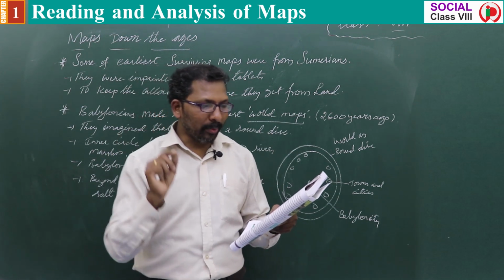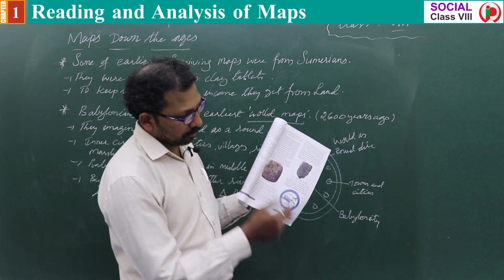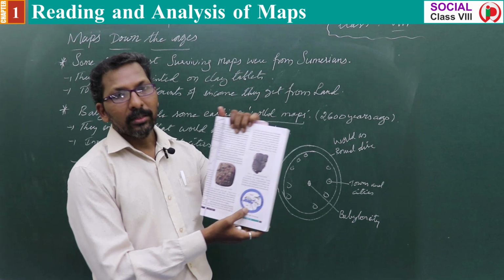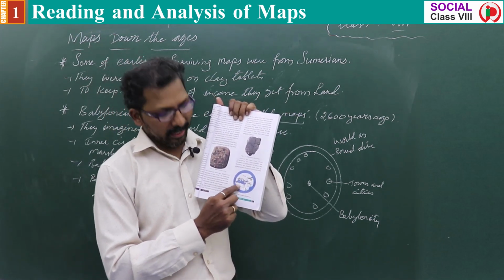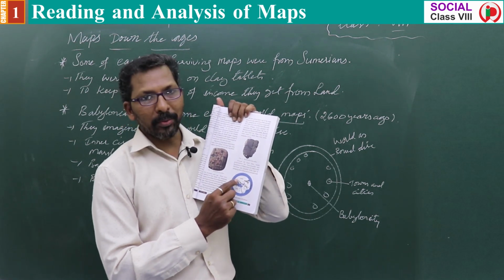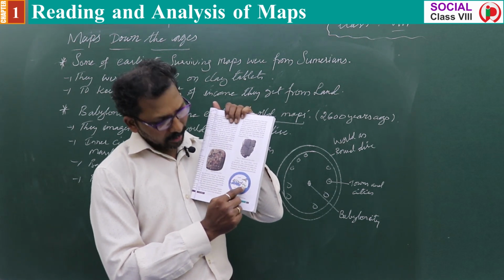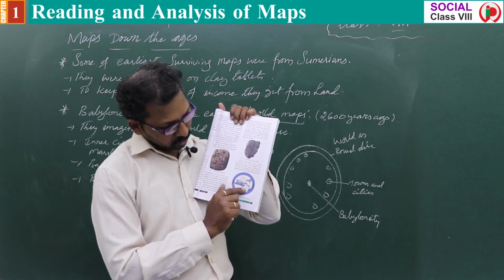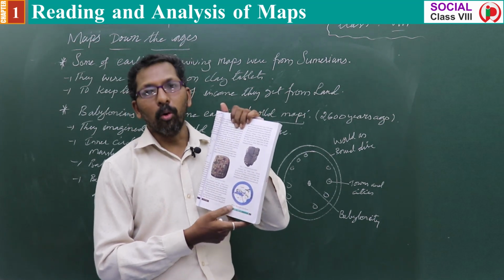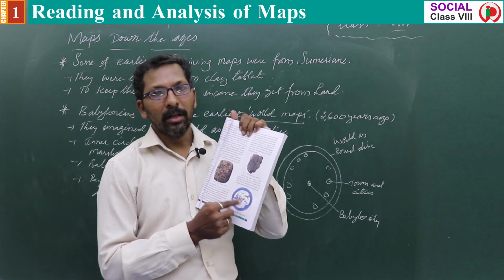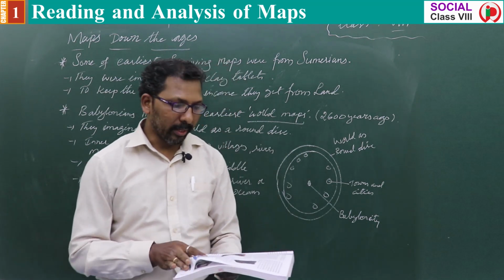All these were separated by the Mediterranean Sea. You can observe in this map that all three are separated by the Mediterranean Sea. Where is the Mediterranean Sea? Here, the blue colored one is the Mediterranean Sea, where we can see Europe to the north of the Mediterranean Sea, Libya to the south, and Asia to the east. And what is this colored water here? It is the ocean. So these three continents are surrounded by the ocean, or water body.